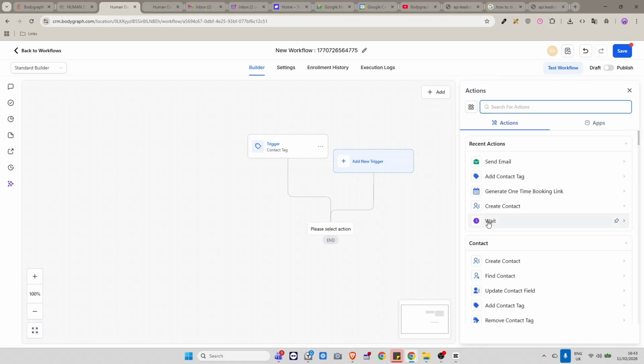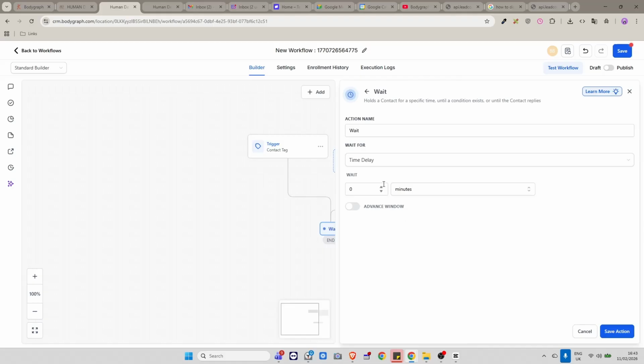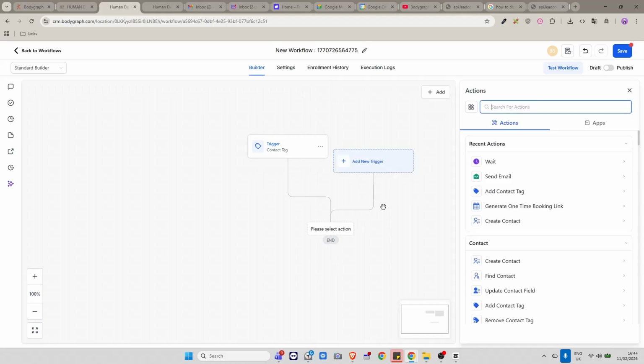You can add waits in between the emails for specific days. As soon as the client books the meeting and gets the tag, they will enter a specific nurture journey, maybe trying to convince them to enter your mentorship or coaching programs or any other services that you have to offer.